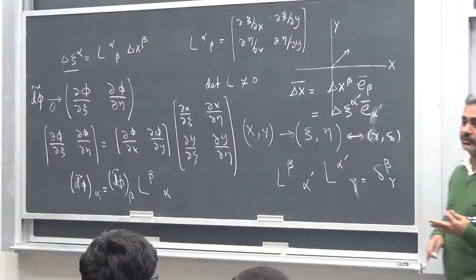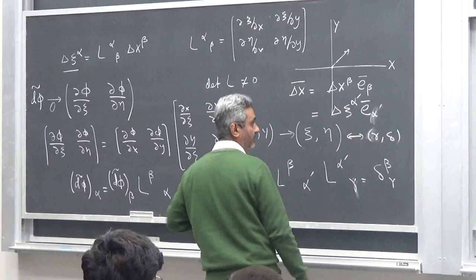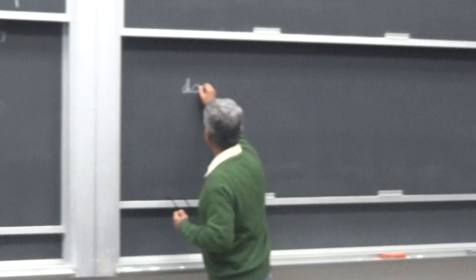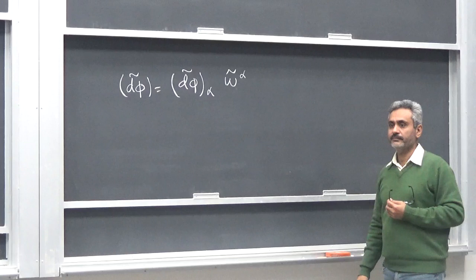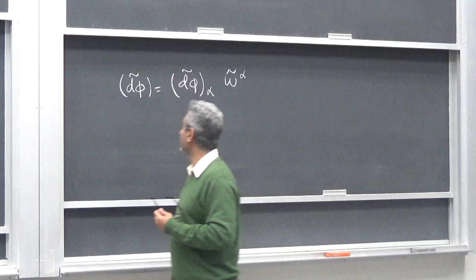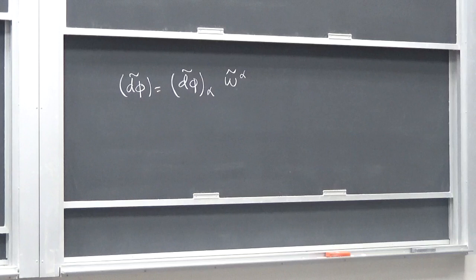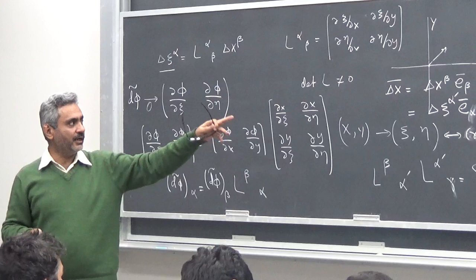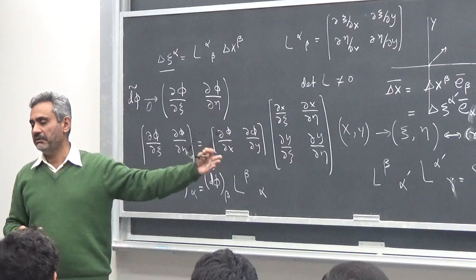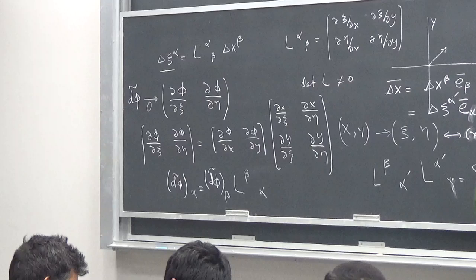So if you have something like this, you will have d phi alpha omega alpha like this. These are basis one forms. Okay? And by the way, I don't have to actually remember any of these things. We have sort of developed the notation so well that it works on its own. You just take care of the indices. Up indices should be on both sides, and down indices should be down on both sides, and it just works automatically. Right? Anyhow, so if I were to calculate this.